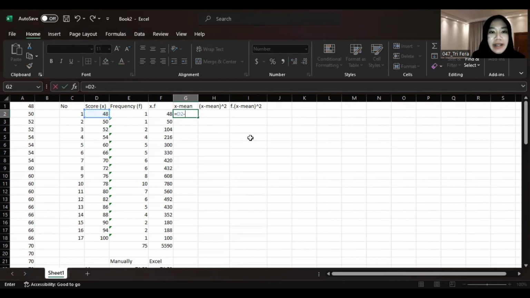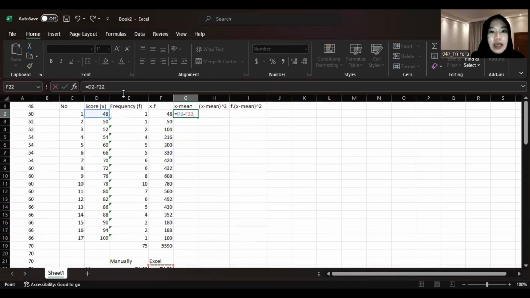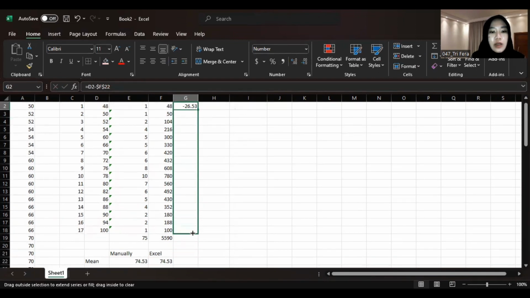Next up, we're gonna go back to here, and then we're gonna do it by typing equal score minus the mean, and don't forget the mean has to be locked, so you're gonna have to put the dollar sign before and after the letter. So that's the answer, and then do it again all the way down.